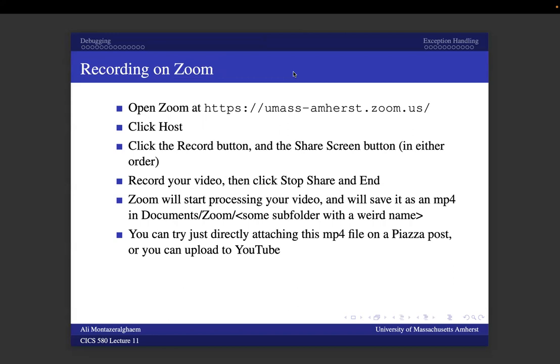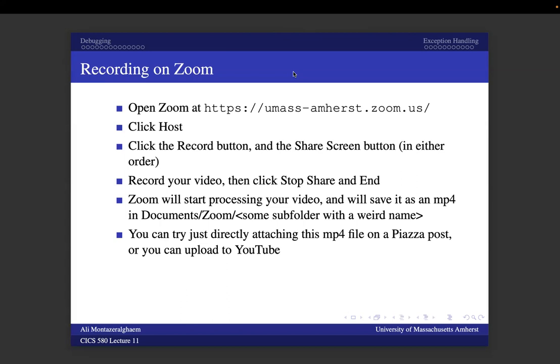You can click on the record button and/or share screen, either way you want, and try to record your video. After doing that, you just need to click on the stop share button and the end button.